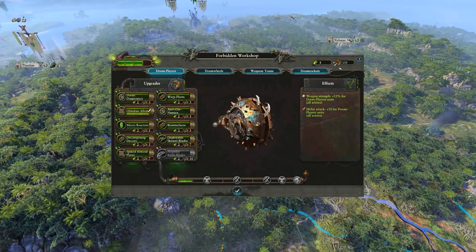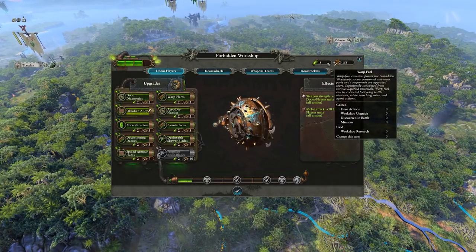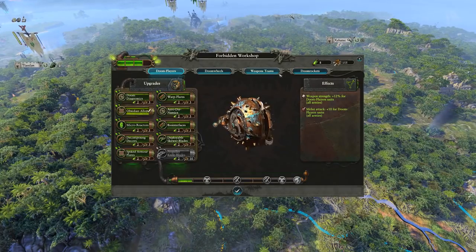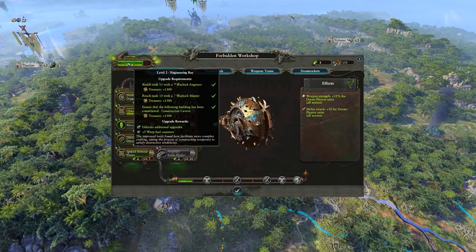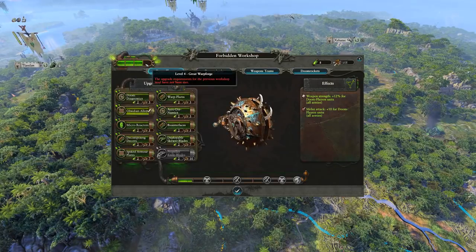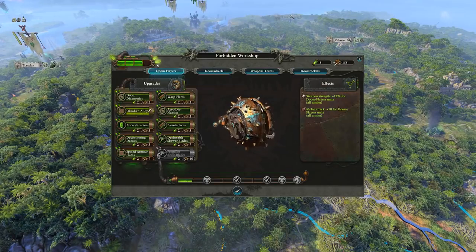Workshop progress requires food and warp fuel, a new resource gathered after battles. The Forbidden Workshop's capabilities can be further amplified with the completion of tasks and missions. As you can see here, we just reached the 3rd tier of the workshop's nefarious capabilities, and we have quite a bit of warp fuel to spend.